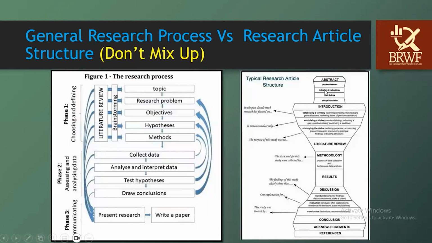Maybe we can change the model. So if I claim that these two are different things, it is still okay. But if I find some relationship between the research process and the structure of a research paper, there are some relationships, but it is not directly the same thing. Am I right? Do you have any contradiction with me?